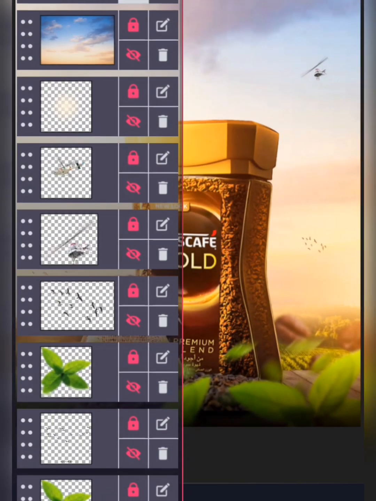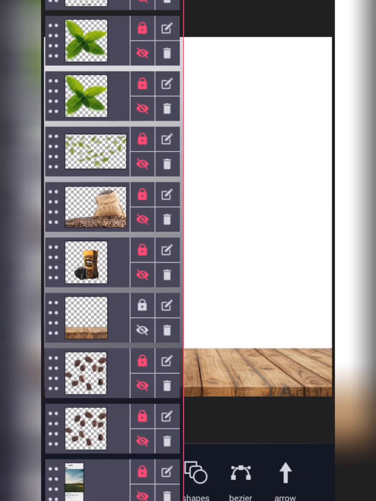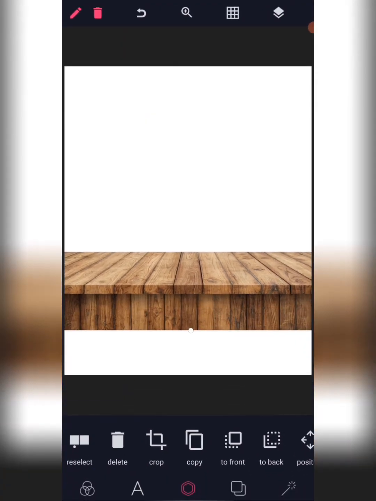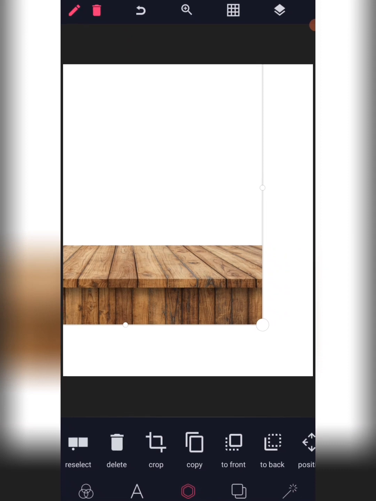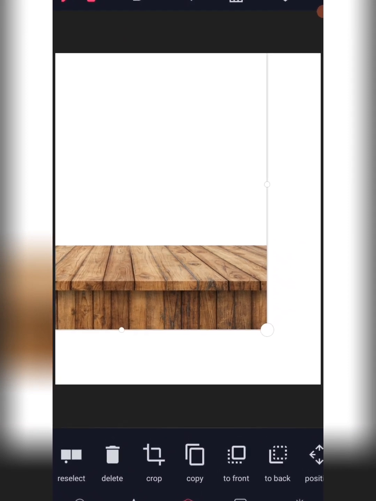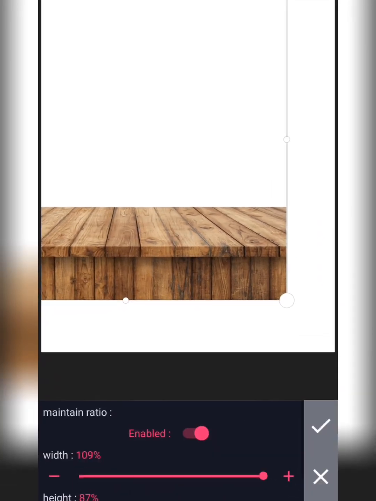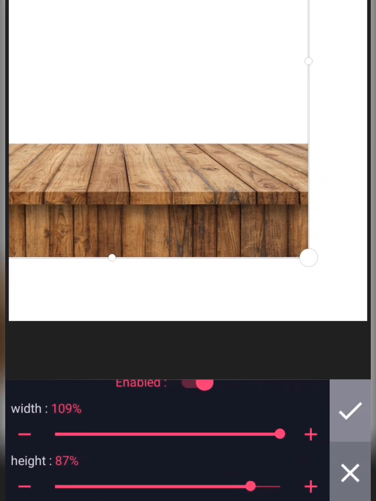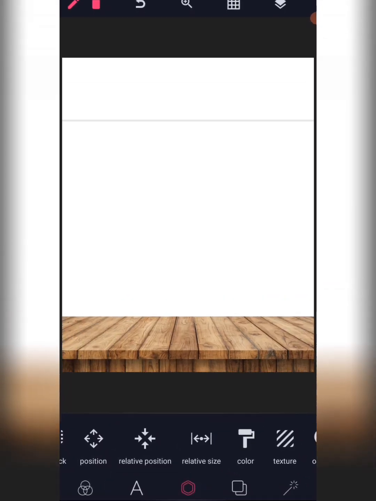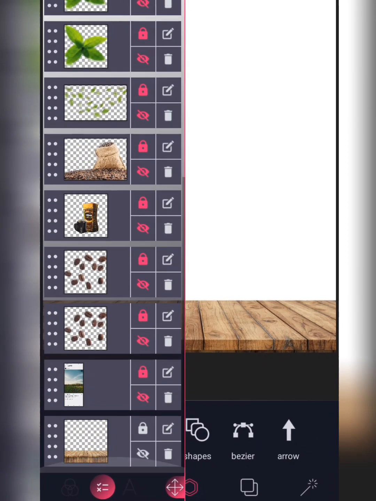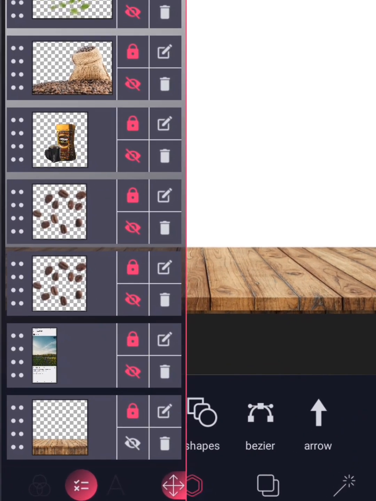So the first thing first, we have to start with our background. And the first thing here is the table which we have here. I imported mine in order to save time, so I'll just be enabling the layers in most of this tutorial. So you can see this is the table. All you need to do is to just increase it so it comes out from the page. It's not really that large, but if you want the size, this is the size here, 109 by 87. Just make sure it comes out for the page, and then position it down to somewhere like this, which is actually okay, and then you can centralize this. As soon as you've done that, I'm going to lock the layer which I just did.